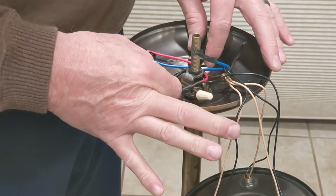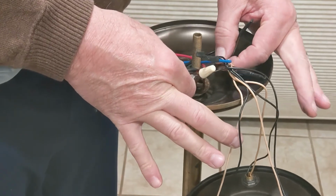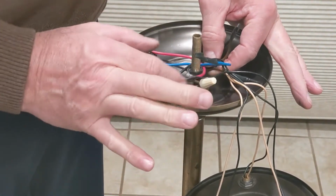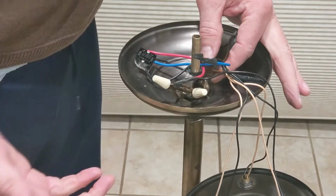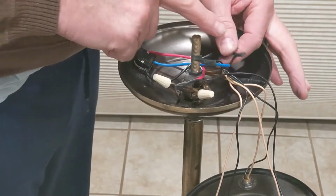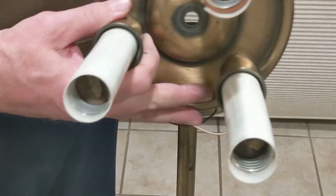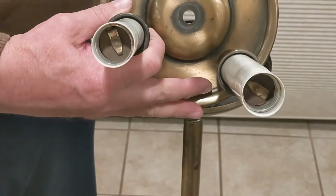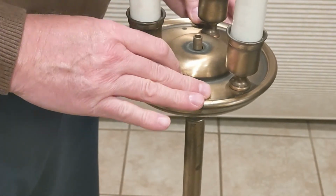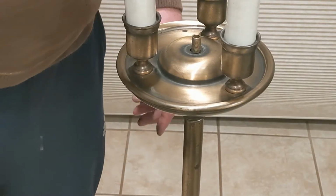What I am a little puzzled about is, oh, I see. There's just a short piece of wire here. The brown. This cord's been changed at some point. That's kind of odd, and I guess they left this switch connection alone. And I'm gonna leave it alone too for now. But next time I put in a cord, I'm gonna go back and redo everything. So I've got that back together.